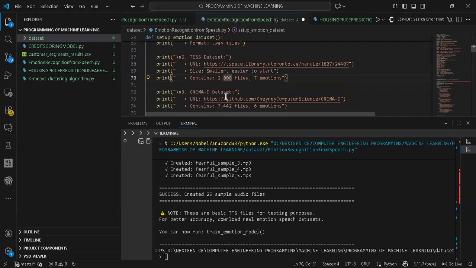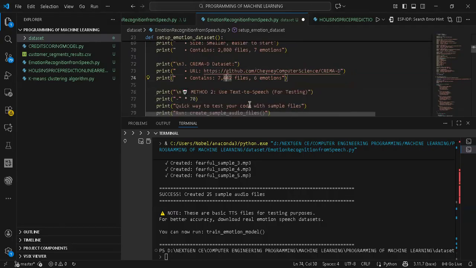CREMA-D dataset. Now we have to print the GitHub URL. This is the files, containing 7,442 emotion clips. Now, we print the method to split the data for testing.